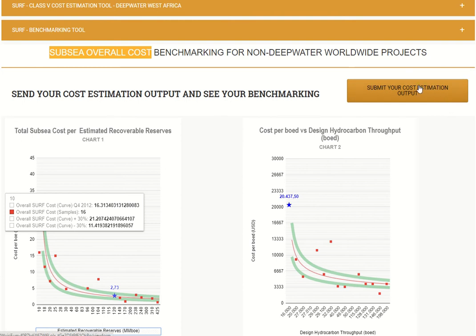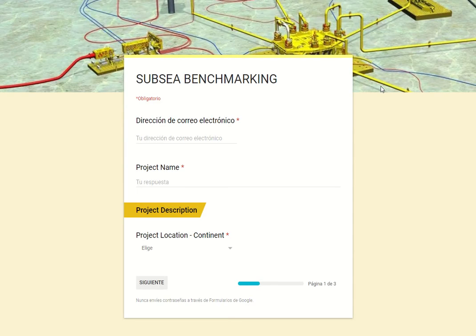So it's just a way for professionals to see how accurate you are. If you click on the button, immediately I will receive this form. You put here your mail, a personal mail.